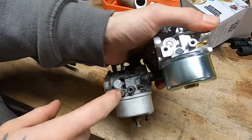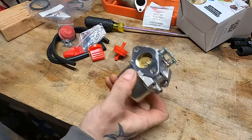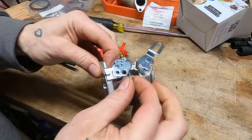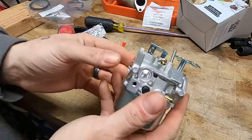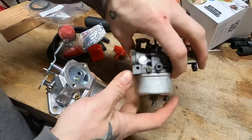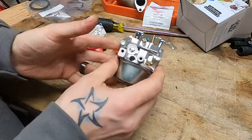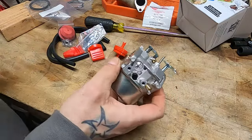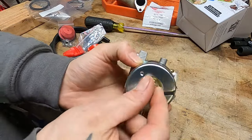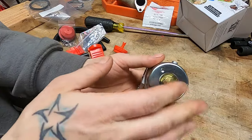This is your idle circuit setup right there. The ones you get on Amazon and the ones you get on newer Tecumsehs — I haven't been able to nail down the date that they changed, one of y'all might know — they used the adjustables on and off. If you got an expensive machine like a Simplicity or an Ariens, maybe you'd get an adjustable. If you got an MTD or a Craftsman, you'd probably get one of these. From around the mid-90s up until about 2005, and anything after 2005 is going to have these on them. No adjustment there, and this bottom jet is solid — there's no adjustment. This jet has one setting, and what it is, it is.